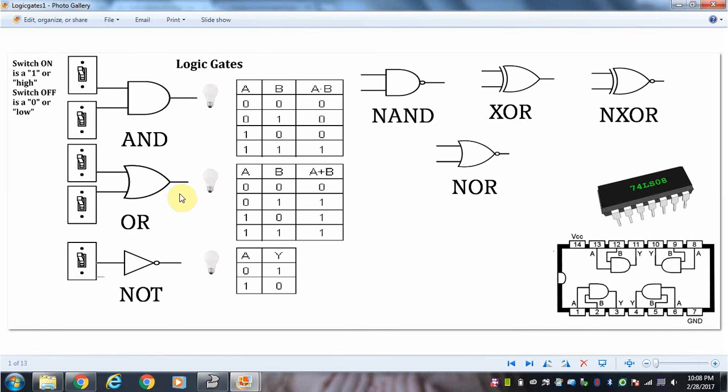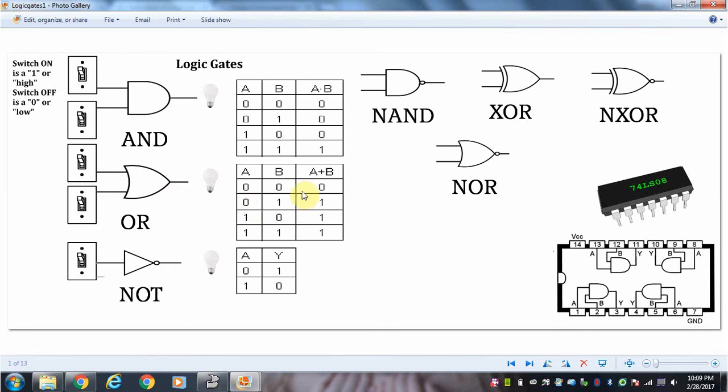An example of an OR gate? Well, a simple one would be in your car, for instance. If your car has 2 or 4 doors, if you open up the door, you've got an interior light that turns on. If this represents one door, this represents another door. If you open up that door, it will also turn on the light. If both doors are open, the light will turn on. So think of an OR gate as the interior light on your car.